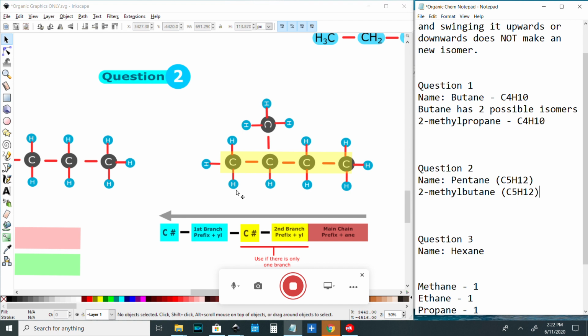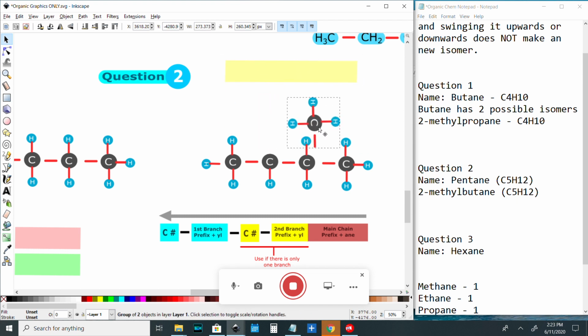What they will do in the exam, if they ask you to draw an isomer, they will draw this and get it correct. Now if they ask them to draw another isomer, you know what they simply do? Let me show you what they simply do. Instead of putting it here, they will just move it a little across here. And this looks completely different. So they think this is a separate or a new isomer.